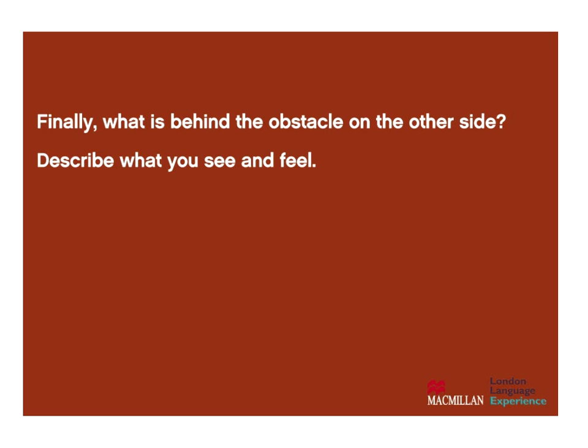Finally, what is behind the obstacle on the other side? Describe what you see and feel. So the last one is, what is behind the obstacle on the other side? Describe what you see and how you feel. We've got some nice paradise, freedom, a beautiful beach, paradise. There's a bench. A pub, and I feel great. An amazing, restful lake. My school. Another bear. Oh, dear. Another bear somebody found. A strawberry field, or a field of strawberries, perhaps.